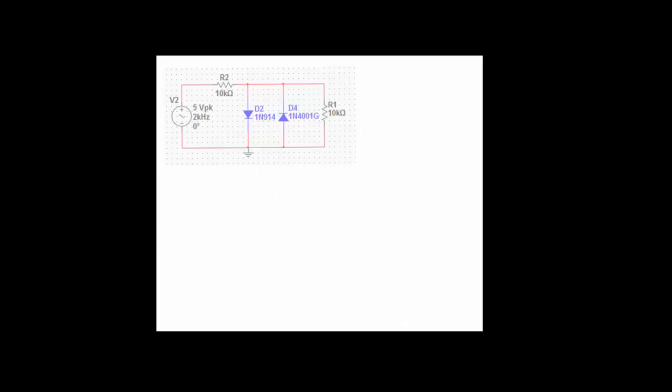So in this case, if I consider this circuit, this is going to be the anode, that's the cathode, and here it's the cathode, this is going to be the anode. Again, I'm going to consider both half cycles, positive half cycle and also a negative half cycle. So during the positive half cycle, the D2 will be forward biased, D4 will be reverse biased. So meaning that if I redraw the circuit, the D2 will have an anode at the top.